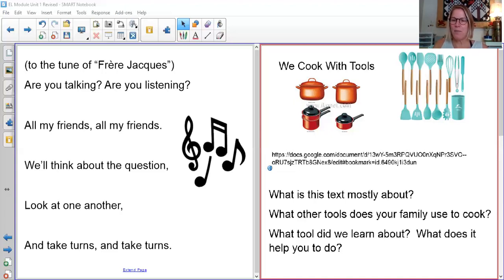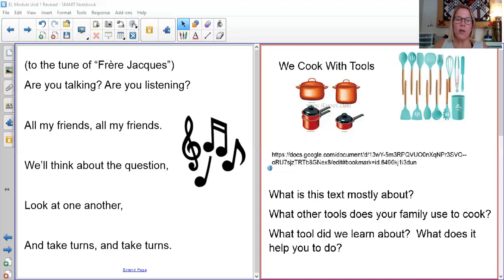some other examples the author gave us was, you can always go back and look at the text for the answer. The whisk, the author talked about a spoon. The author talked also about a knife and a pot. Also about a spatula. And then they ended the sentence with a closing sentence or question. What is a cooking tool you use in your home?